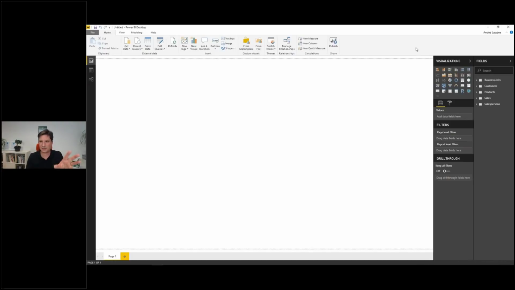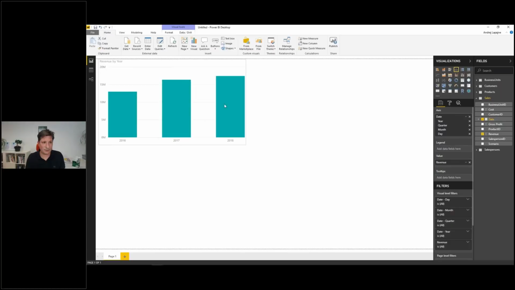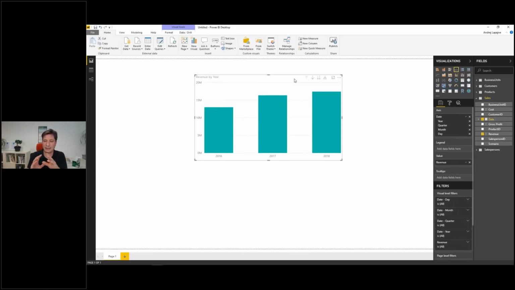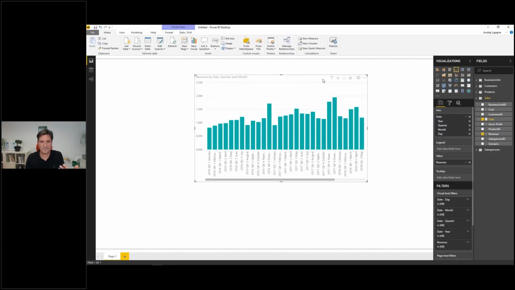So if we try to explore this in Power BI, I have my revenue. I'll just click on the revenue, and all right, I've got a column here, and I should have the date field here. Here it is. All right, so I'm doing some sort of analysis with native Power BI visuals. I see the trends. So these are the yearly values, and you can drill down into this and so on.